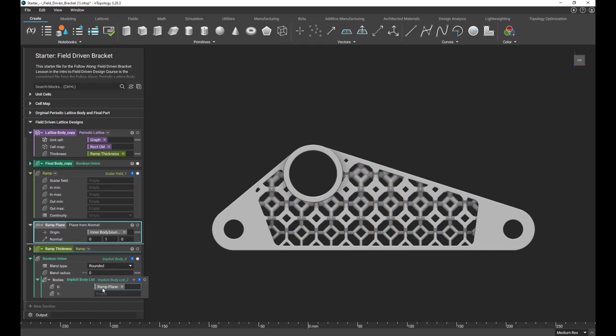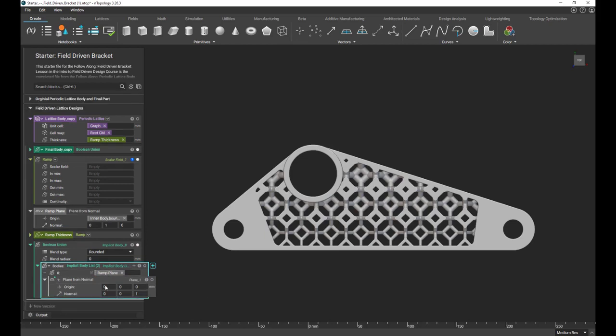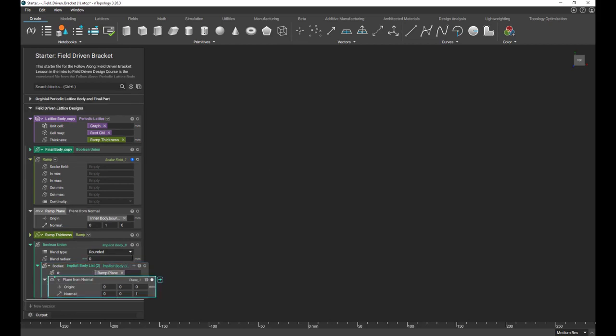Bring this into the Boolean union block, and then adding another plane from normal block. Turn off that visibility, we're only interested in its field here.